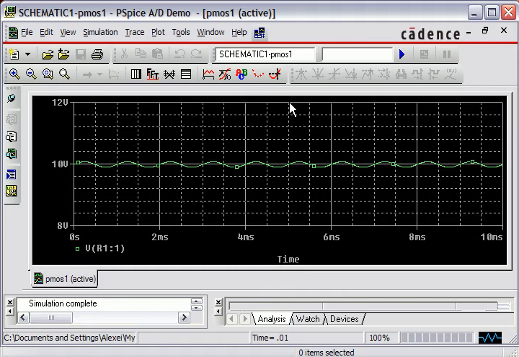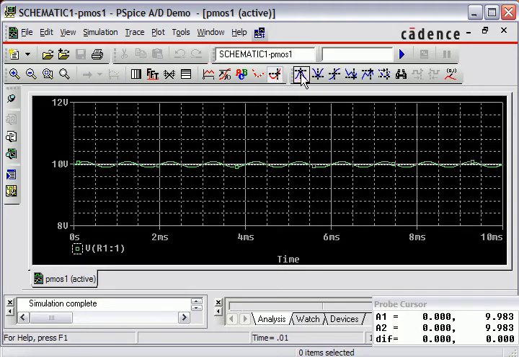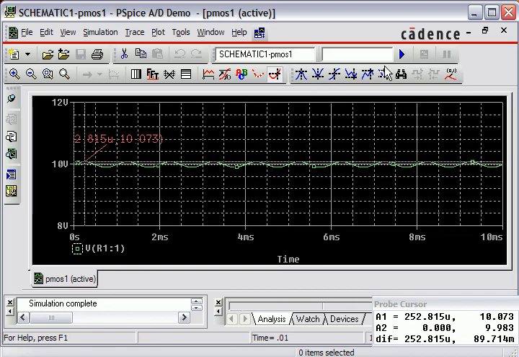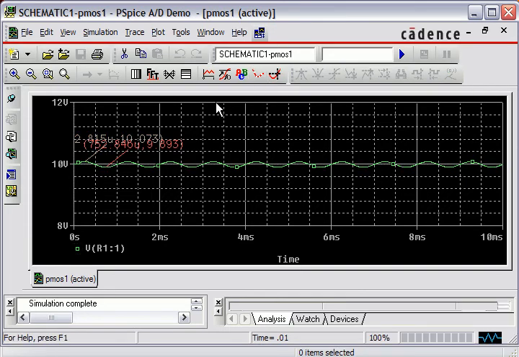Right now we will see that our wave has a DC offset just because we don't have an output capacitor. So let's measure the highest and lowest values and figure out our gain. To do that, we hit toggle cursor, mark the peak value, then hit the low value and mark it as well. Now let's uncheck toggle cursor and separate our values.